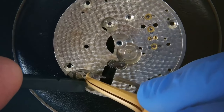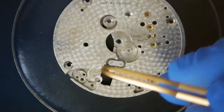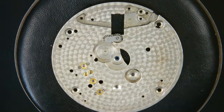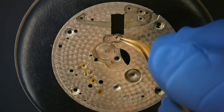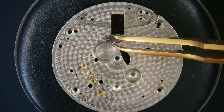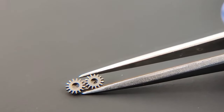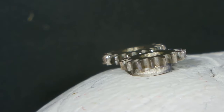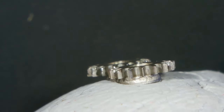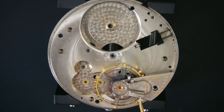Okay, we removed most of the keyless works. I'm just finishing up with the yoke now. As I remove the intermediate setting wheels, I want to highlight something under the microscope. Look at how the top surface of the wheels have a chamfered or a beveled edge. You'll want to make a note of this because when reinstalling these wheels, if the chamfered edge is facing the wrong way up, then winding will be really difficult, almost like you can hear the gears grinding. And don't ask me how I know, okay?